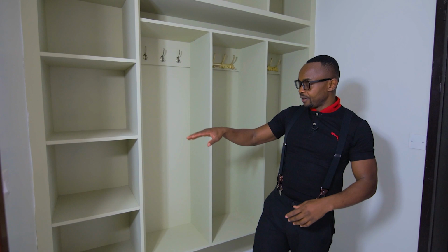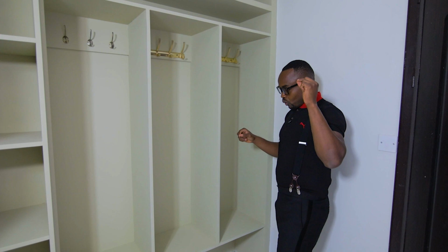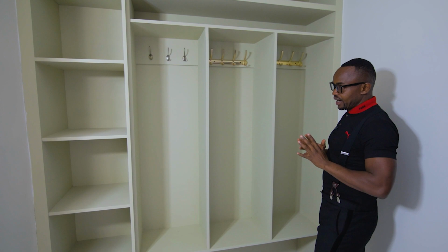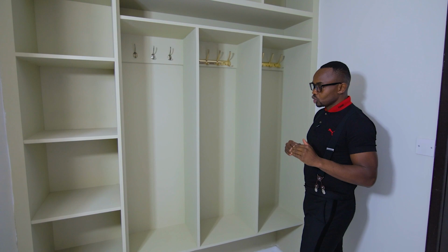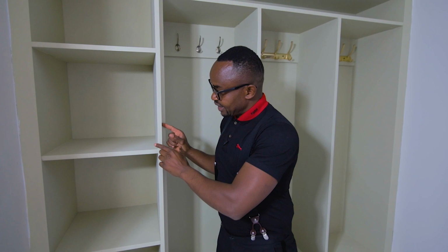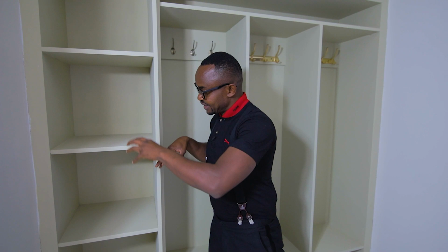And purposely the intention here is to get things rightly done. When we came in, there were cabinets here, but they were poorly done in terms of line works, that is finishes, in terms of the background, nothing looked appealing. So we had to bring them down and do it in a manner that is visually appealing. So we had one of the cabinets done like this, slightly recessed, and then one of the cabinets coming out by around 50 millimeters, and then you provide more storage for things that you can just place, and also maybe some artifacts around here.